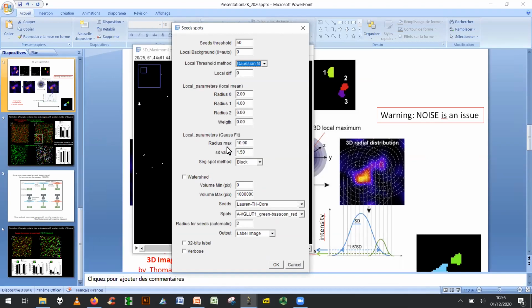Thomas will help me define exactly what radius max is, but approximately the idea is the maximum radius, that is half of the diameter of the biggest of your objects in the image. The idea is that it gives a little bit of a selection of your image according to the size.